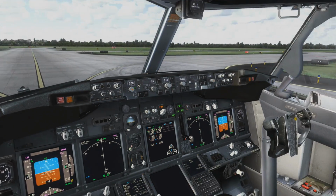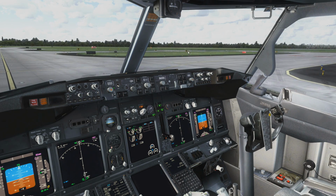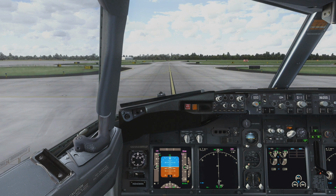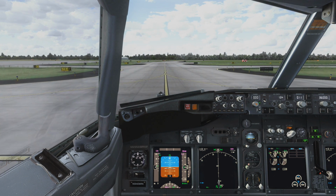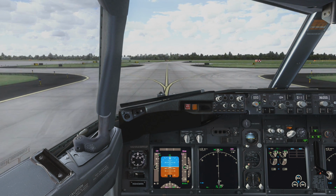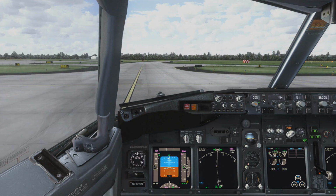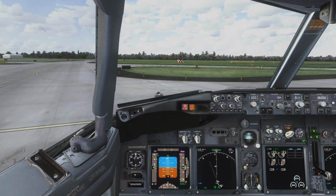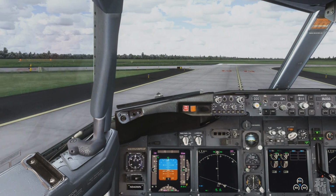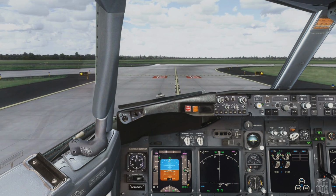Now, if I remember from Imagine Sim, you don't want to... Alright, so you can't take the final one. That takes you on around, so we'll take the next one. That'll get us lined up. I remember that. I don't know why. I think I must have obviously screwed that up one time. Yeah, but you don't want to take the last one because I think that goes on around, or maybe on around to one left. Alright, here is one center.